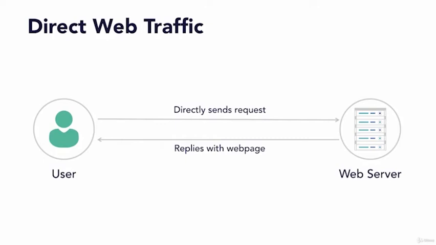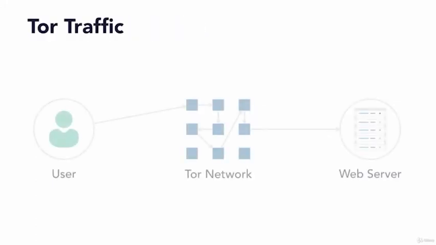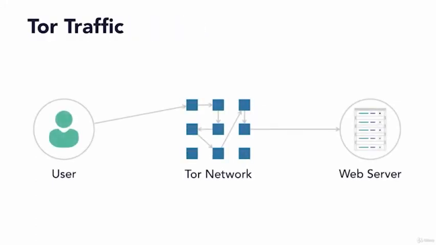When you use the dark web, you replace the internet in this diagram with the Tor network. The Tor network actually runs over the regular internet, but it replaces the direct connection between a user and a web server with a maze of encrypted connections between the two. That provides anonymity. A Tor user can access any website on the regular internet using the Tor browser.